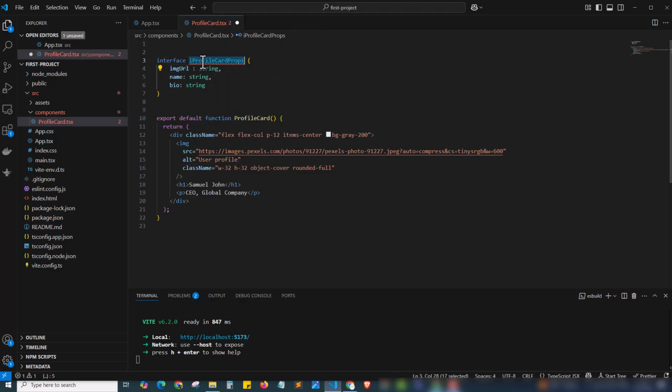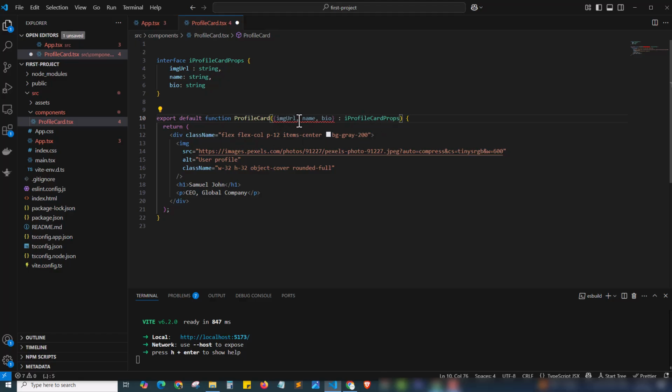I'm just copying this name and I will be using it here. Okay, so inside the profile card we will be getting the data as imgURL, which we just defined above, and a name and a bio. And here we will be giving the type as IProfileCardProps.